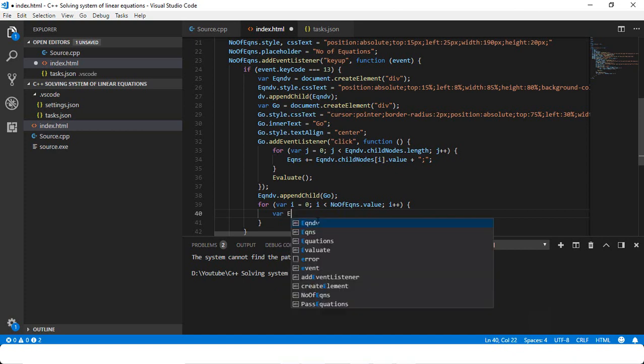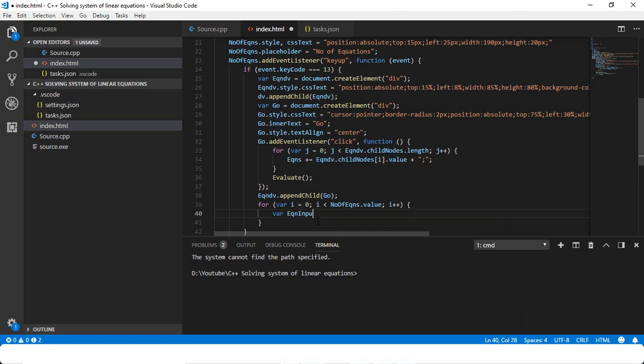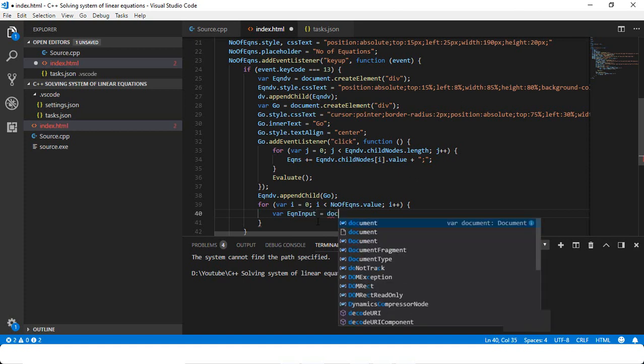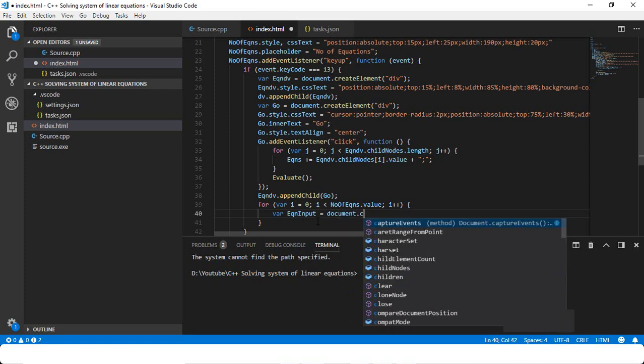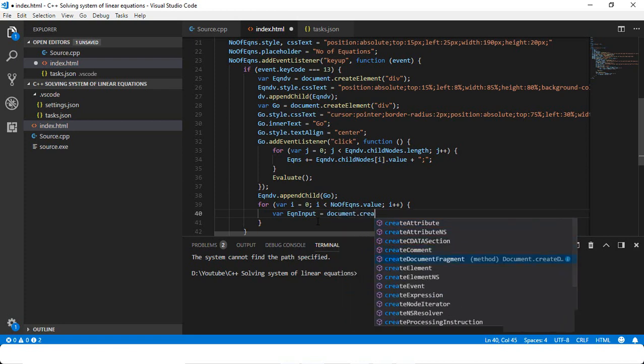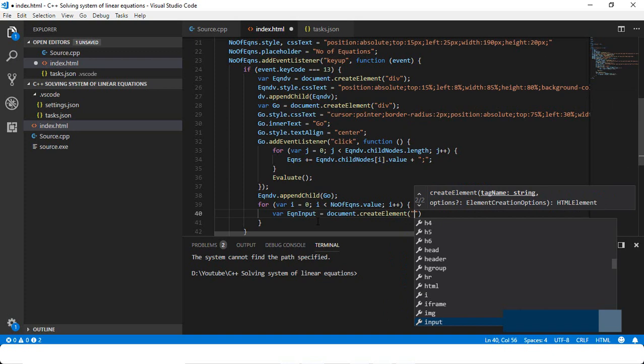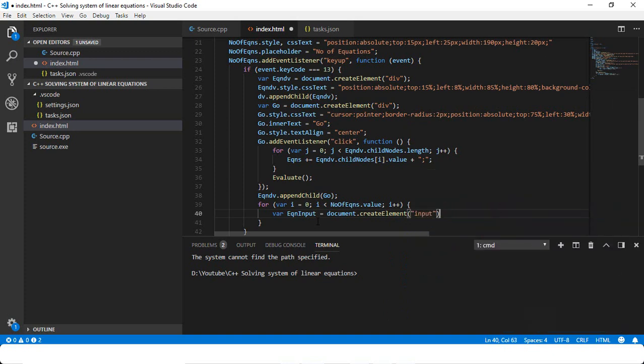And var equian input is equal to document.createElement of type input. We're going to create an input for each iteration.